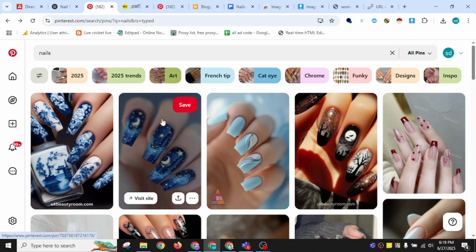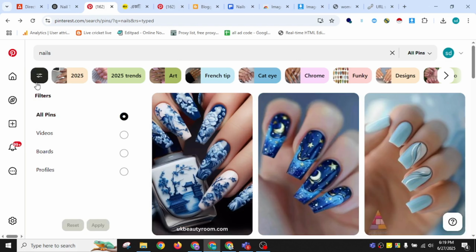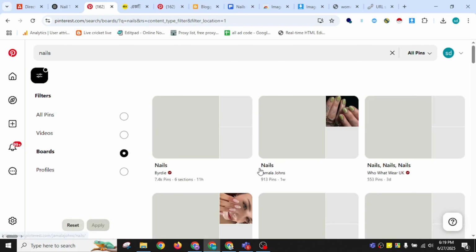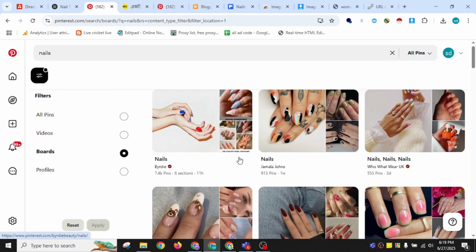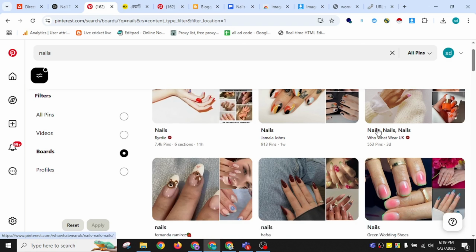You can find it by filtering, see here, and then apply. Let's check how much time it needs. See, only 11 hours. The first board has 7.4k pins. So this is very simple. Only 11 hours, 7.4k pins. So many posts.